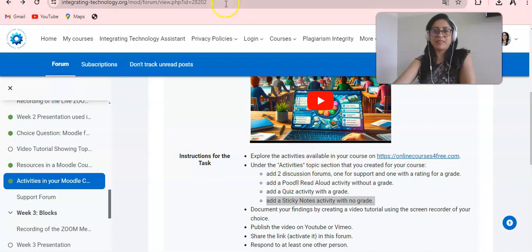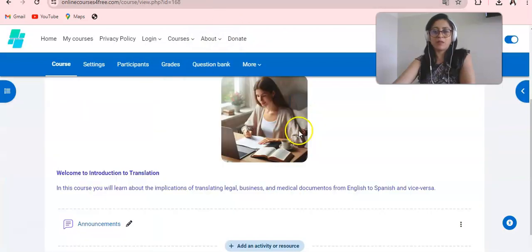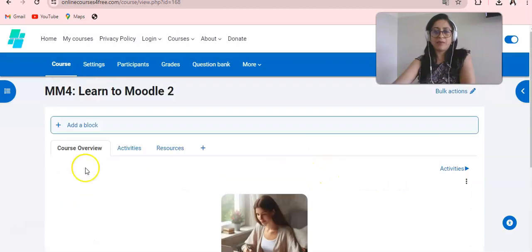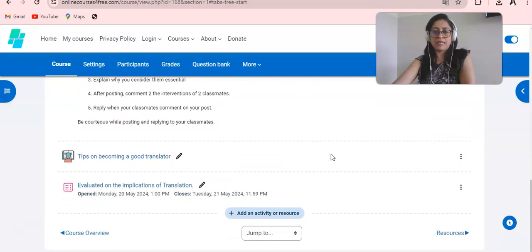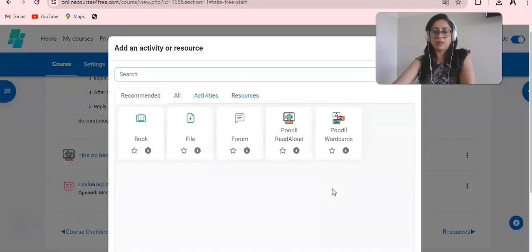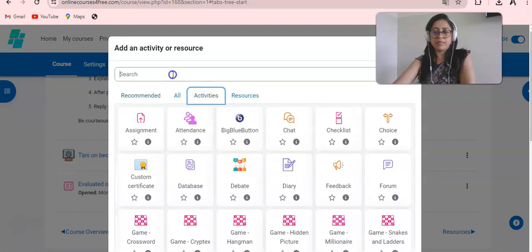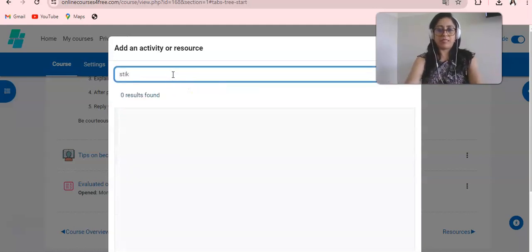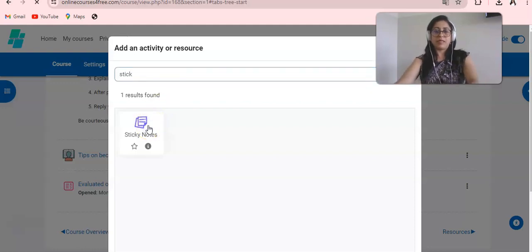So let's go back to my course, and in here I will look for the activities section. I click on add an activity or resource. I click on activities and I look for sticky notes. It's right here.